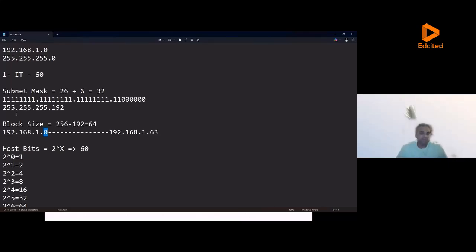So this is one example that from 1.0 to 1.63, the IT team can use this IP range with this subnet mask. So they will not be part of any other network. This will be the dedicated part for them.